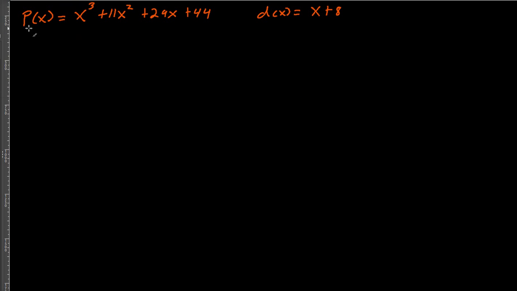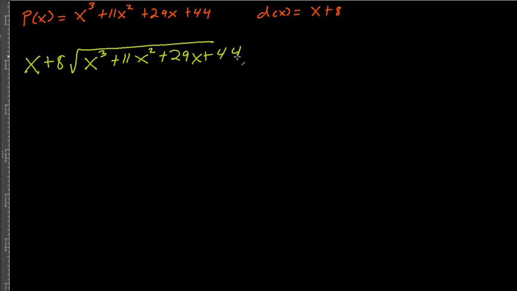Okay, so they're giving us this p of x here. Well, let's not worry too much about it. It just stands for polynomial. This d of x just stands for divisor, like we're going to divide. It's really the same old problem, just different numbers, but we can do it the same way. So let's just see if we can't divide this in there. So I'm going to copy it down.